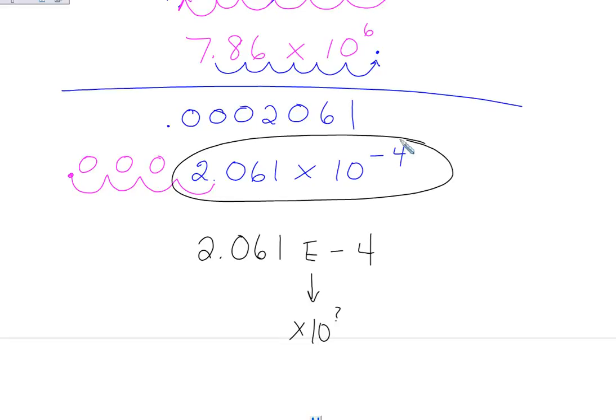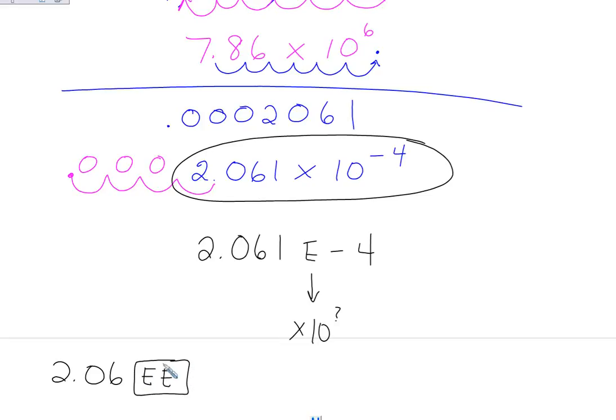If you wanted to enter scientific notation into your calculator, let's say you're doing a calculation and you want to multiply this by something, you have a button on your calculator that is specifically meant to be used for scientific notation. It's a little EE button, and if you're using like a TI-80 something, it's probably going to be a second function, and you'll see a little button that looks like EE. You could put this in your calculator as 2.06. Then you hit this EE key.